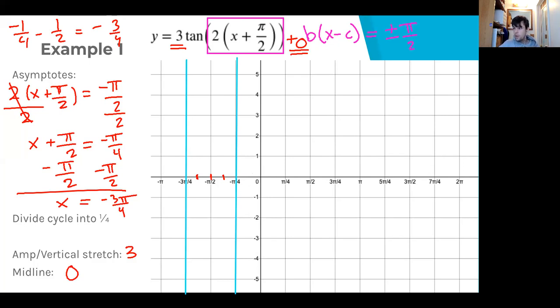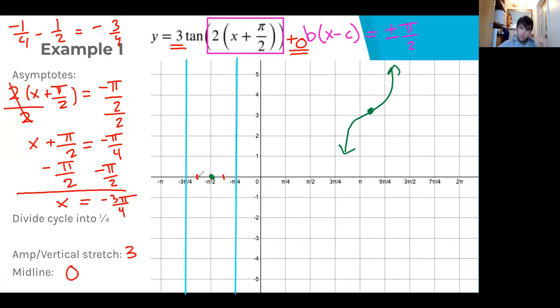Well, so here we go. We can start graphing points. I start these graphs in the center, so in the middle of our cycle, on the midline. And again, the midline here is our x-axis. It's 0. And it's a tangent curve, so we're going to be generally going uphill with it, right? We're going to be doing something like that, it's going to be increasing. There's no reflection to it, so it's going to be a regular tangent shape.